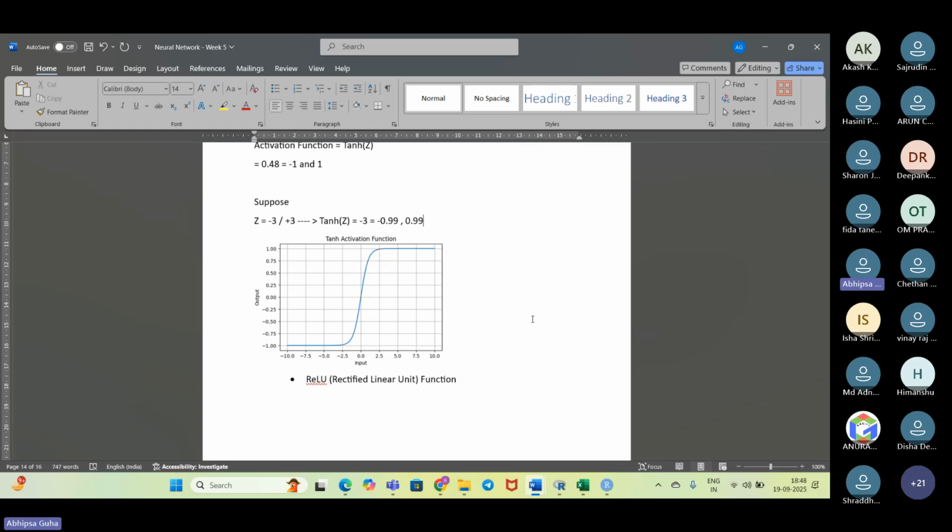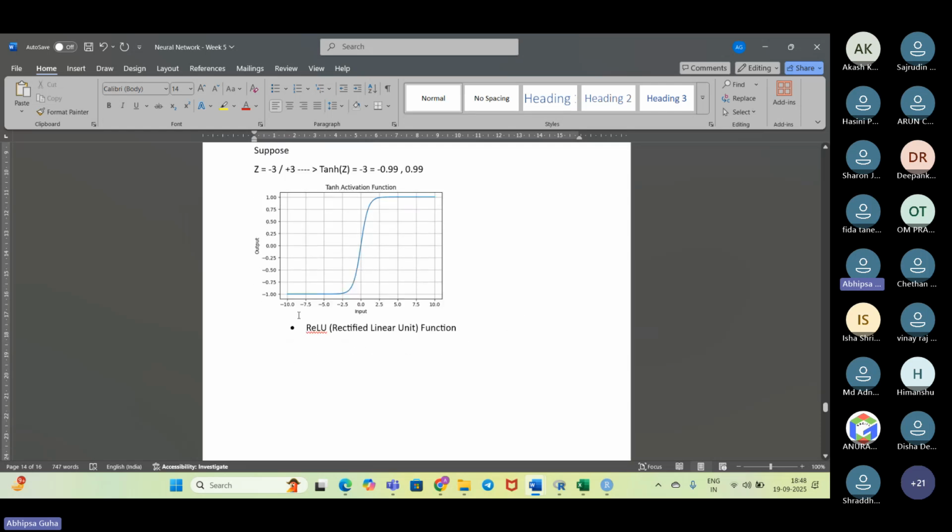This is actually tanh, how we'll be doing it. So this is the form we have taken, the tanh one. Okay. Next we can talk about the ReLU one. This is another activation function. ReLU is actually the rectified linear unit. It is one of the most popular activation functions you can think of. So what is the formula of ReLU? Because it is an activation function, we need to check the formula.